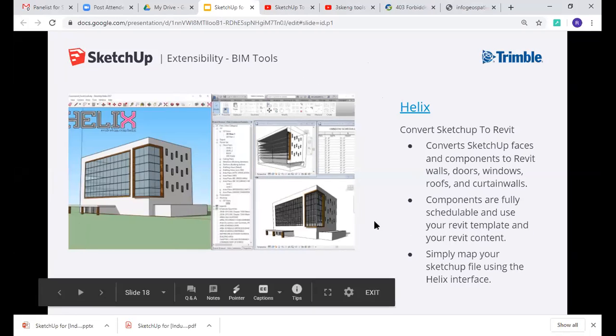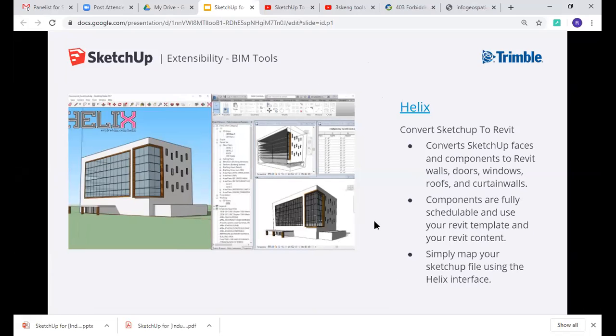So yeah, with Helix, you can simply move from SketchUp to Revit, easily into the Revit interface. So at least conceptual and schematic design will be easy to do with this.